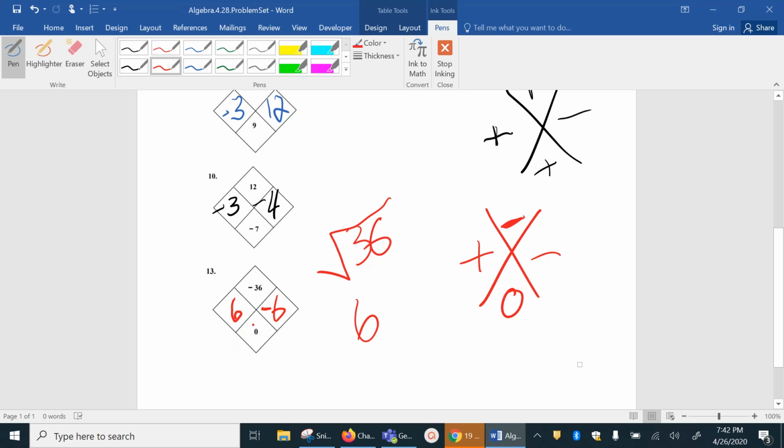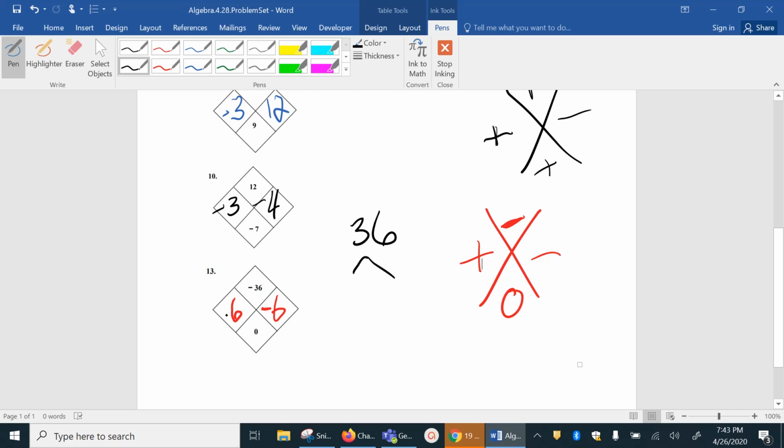So for me, when I see a 0 on the bottom, I just think of square root. You could have done the diamond method, and you would have gotten the same thing. The factor method where you list it out, and I'll do it in a different color. But if you get what I'm doing, you can stop the video now.